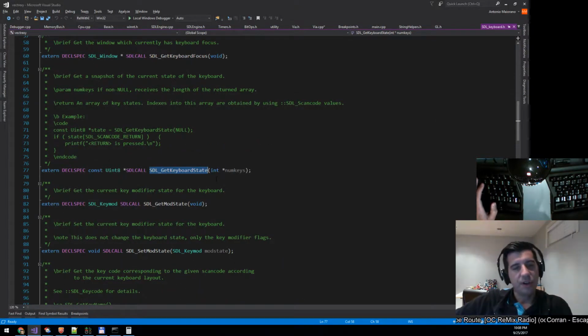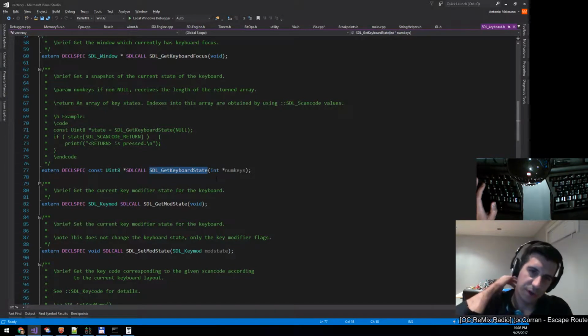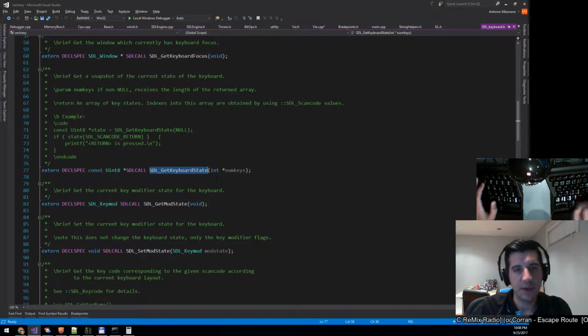Get a snapshot of the current state of the keyboard. Num keys, okay, parameter is num keys. If non-null, receives the length of the returned array. An array of key states. Indexes into this array are obtained by using the SDL scan code values. That's right. Perfect. Let's do that.